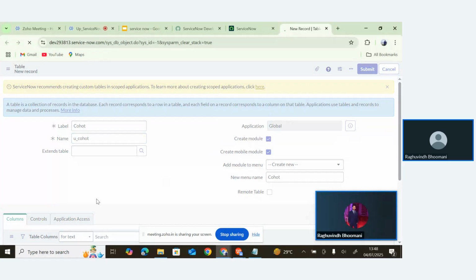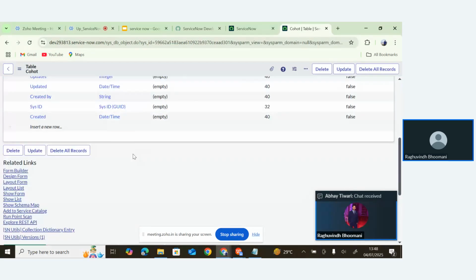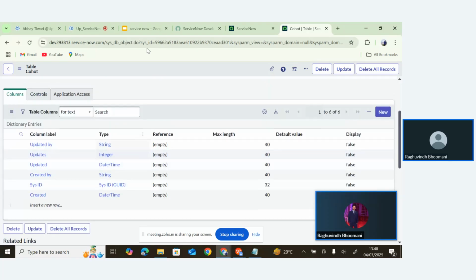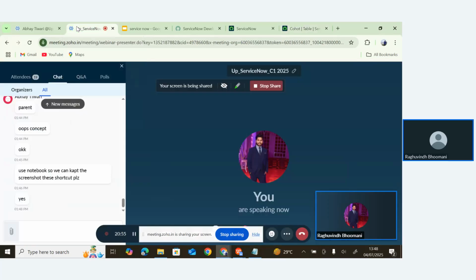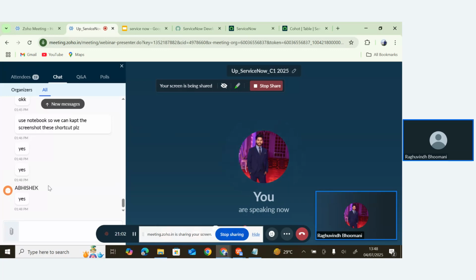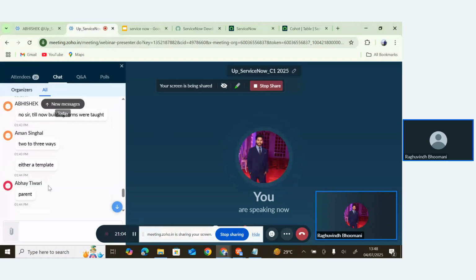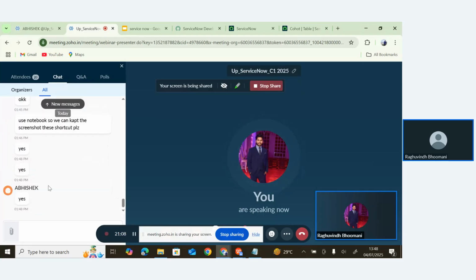I think you all are aware of this. Yeah, then it is fine. And creating fields, are you all aware of how many ways we can create fields? Yeah, Abhishek, I think you already previously mentioned: form builder, form layout, form designer.